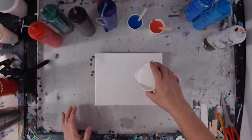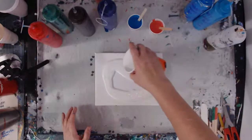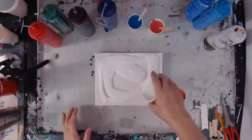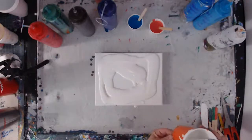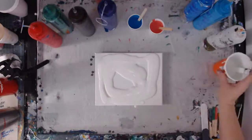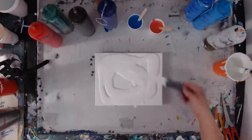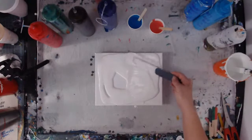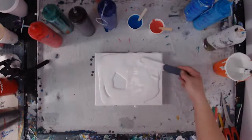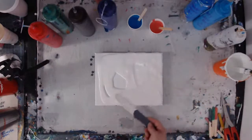Okay, so we're going to put some white down here. And we'll probably torch this because there's a lot of bubbles in here. Okay, we got a little hijacker. All right, you. Put you in the garbage. All right, we're just going to use a stick and we're just going to spread this out. Still really thick. Oh, well, that's okay.